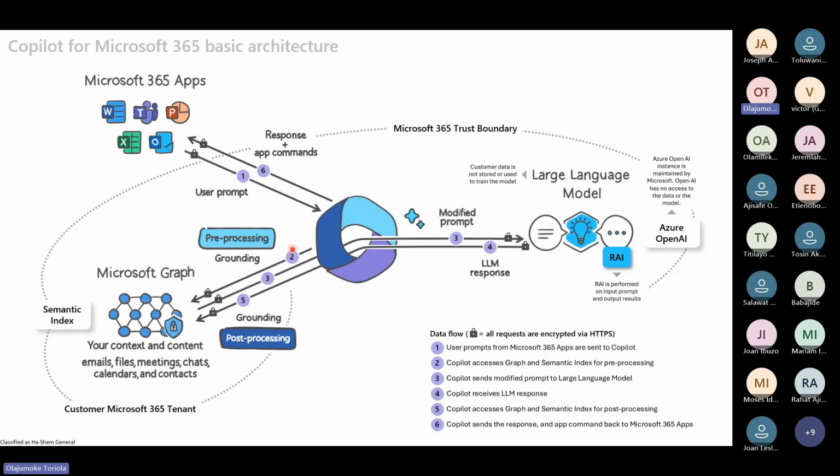When Copilot receives an input prompt from a user, in an app such as Word or PowerPoint or even Excel, this is you sending the prompt. The next thing is that Copilot takes the input that it gets from you and goes through a process. Remember what we call that process? Grounding.